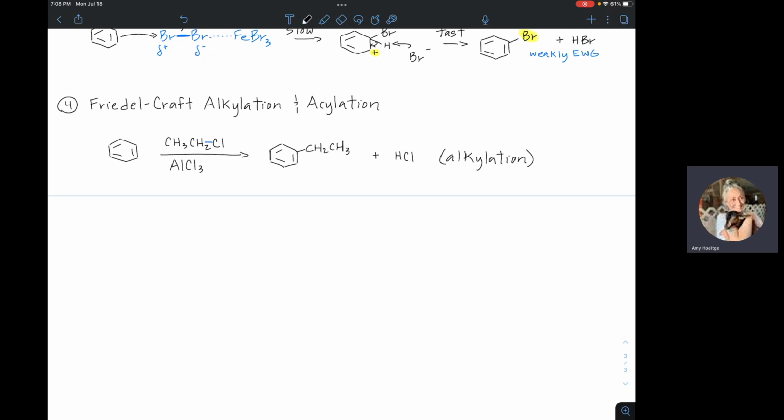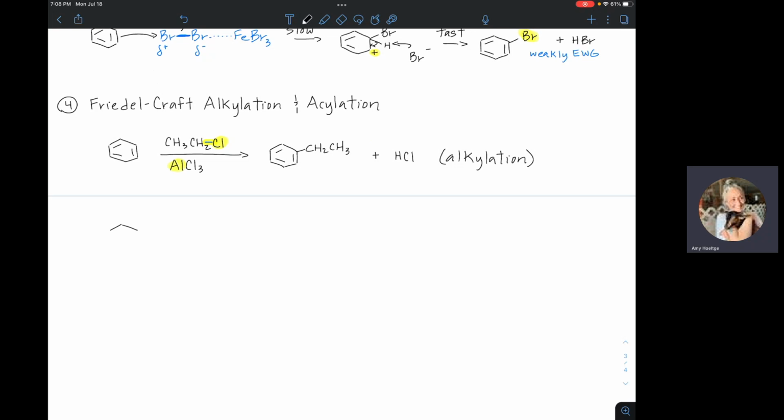We are not using a protic acid for this. We are using a Lewis acid. We want this to be attracted to that so that we can pull on the electron densities and the electron density in this bond and put a partial positive charge on that methylene to make it hotter for nucleophilic attack. Since the aromatic ring is not super reactive, we have to activate the electrophile.